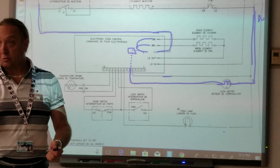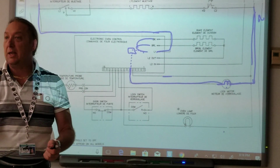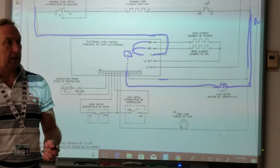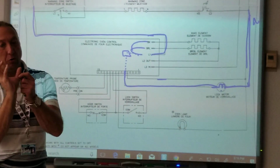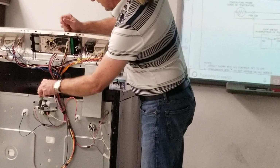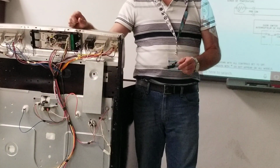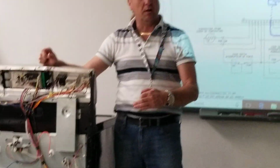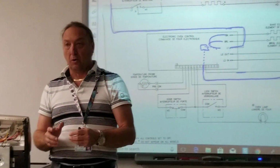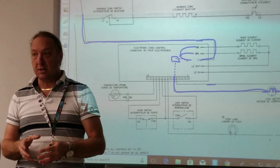The motor's going to rotate, but the motor doesn't actually communicate to the board what position it's in. So when we lock the oven, the motor rotates. This plastic piece has a little button on the end, and it pushes on that switch, and we go into the self clean. But that switch does not control whether the motor runs or doesn't run. That switch tells the board where the motor is. Is it in the unlocked or the locked position?